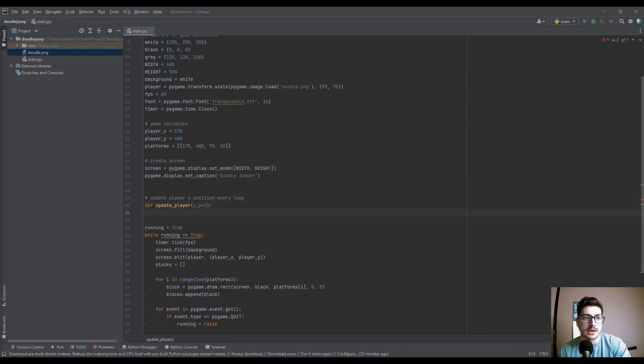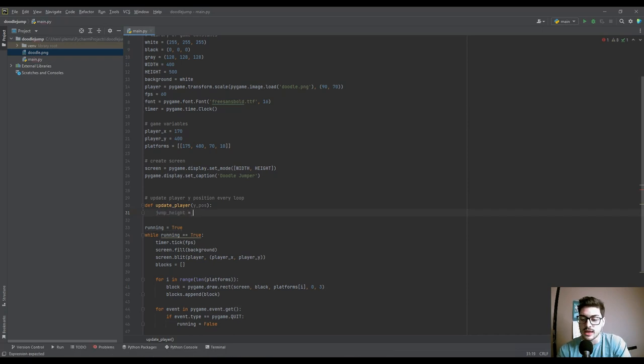And what is the update player function going to look like? It is going to basically check if we are in a position where we need to jump, and if we do need to jump, then we're going to send it upwards. But to build a realistic looking jump, like what you might have seen in the beginning of this video, we need to have a few variables. We need some jump height that's going to determine how high the player bounces every time.